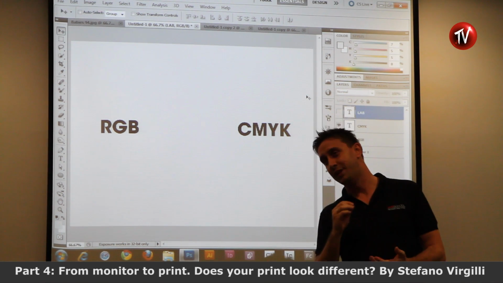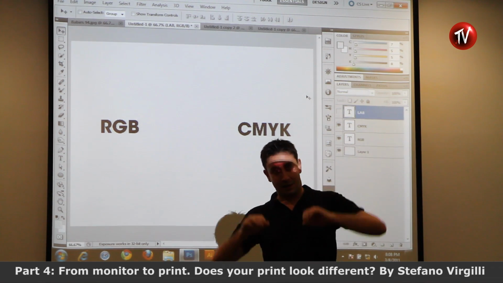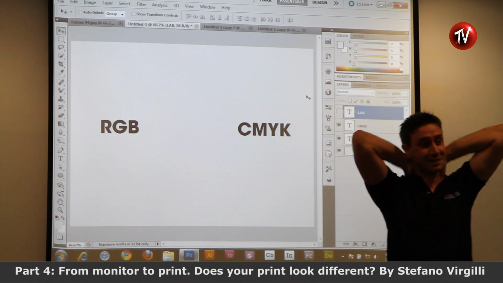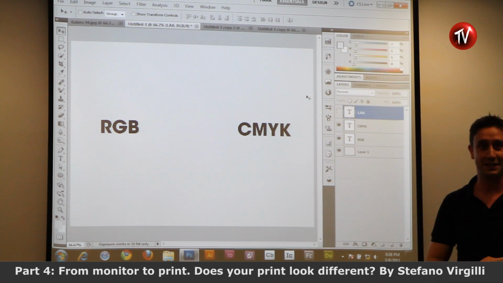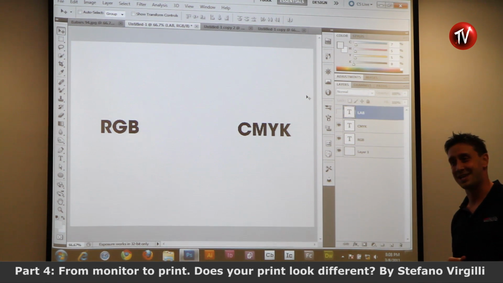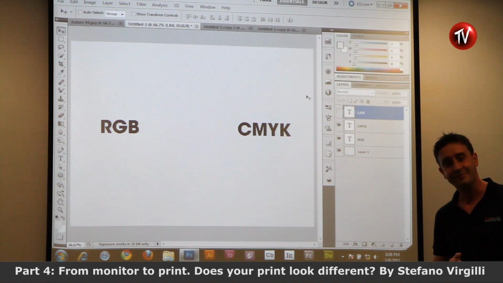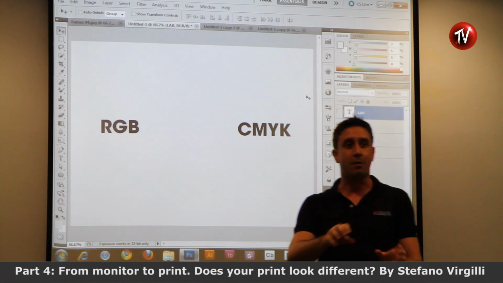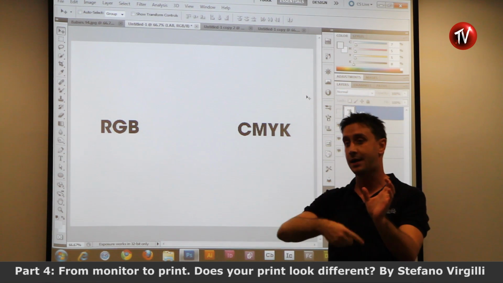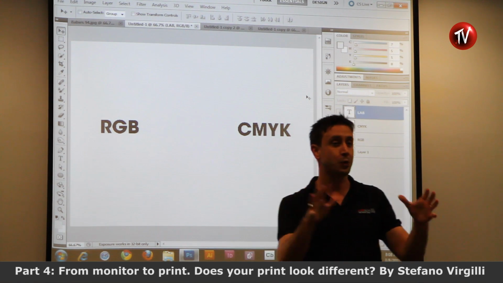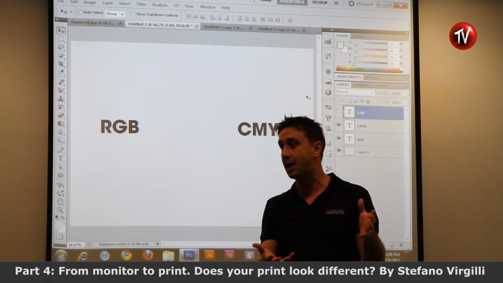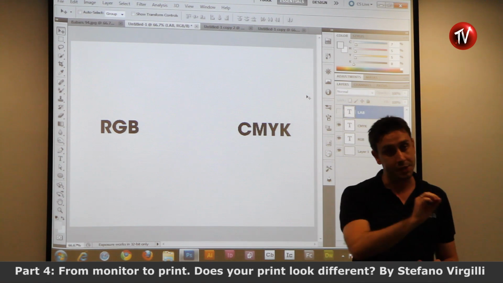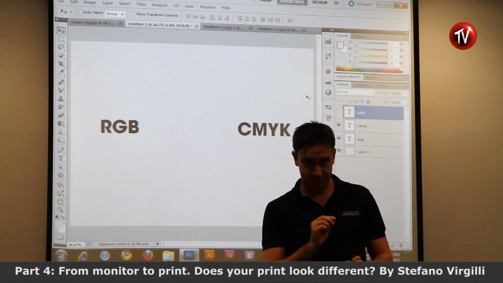There is a very, very good tool that you can purchase. I can't say any brand, unfortunately. If you want some advice later on when you turn off the camera, I would be very happy to provide some advice about it. The thing is that when you put that device on your monitor, it starts displaying colors. The colors that display are supposed to be the average of all the colors available on that specific display. So the more colors it displays, the better it is.